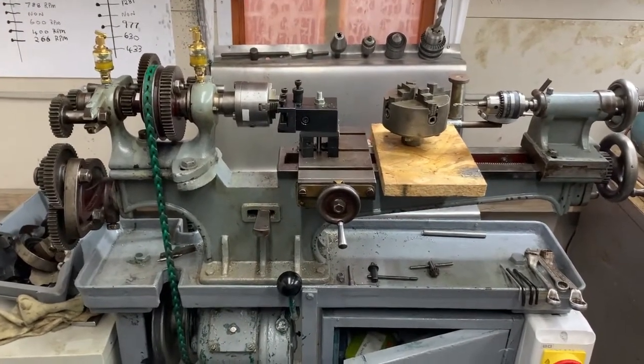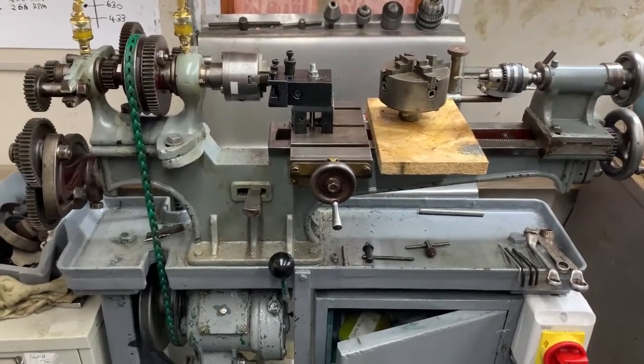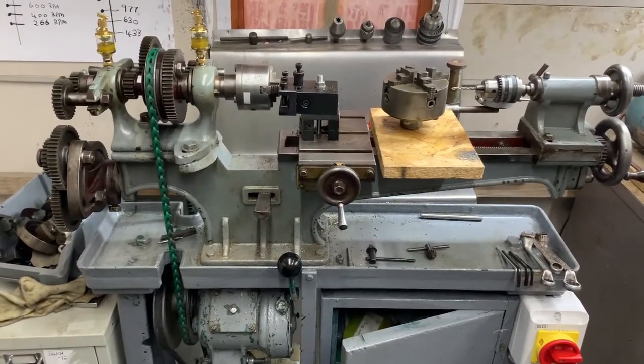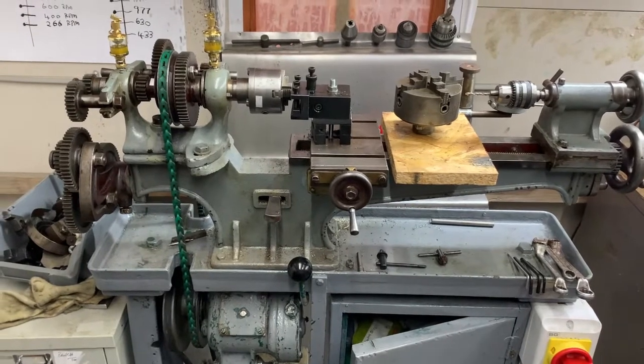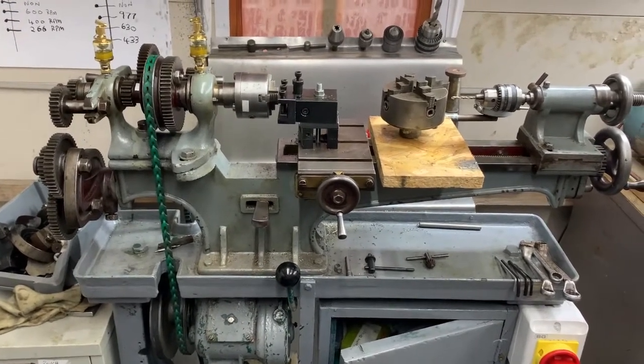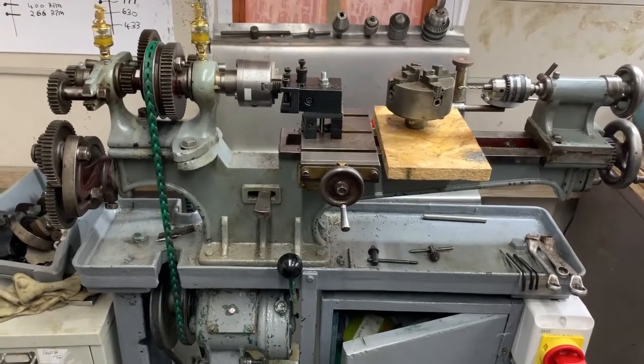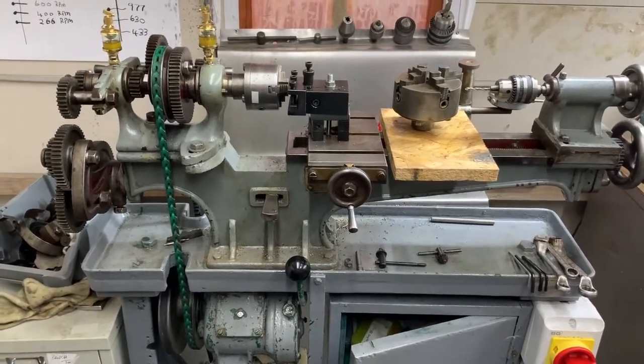I just thought I'd do a little bit more about this Drummond Lathe I have. As I was saying in the previous video, it's by far my favourite lathe out of, I've actually got three, which I'll do a little bit of a feature on all of them. I think it might be of interest to somebody. But this lathe is my favourite.